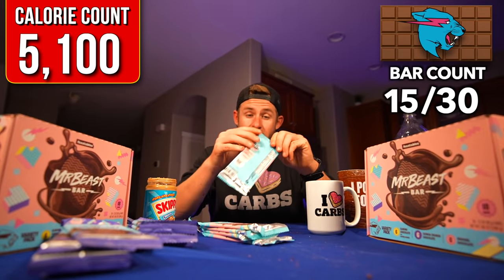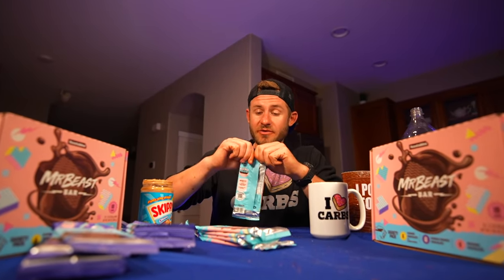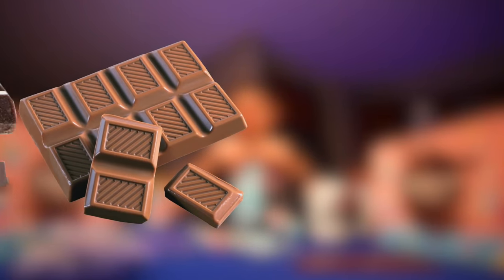We are halfway through the challenge. It's actually good that this is dark chocolate, because if it were milk chocolate, the sweetness would be hitting me pretty hard right now. Speaking of chocolate types — are you a milk chocolate person or a dark chocolate person? Comment down below. You could also be a white chocolate person, but I don't think white chocolate is actually considered chocolate — though I might be wrong on that.